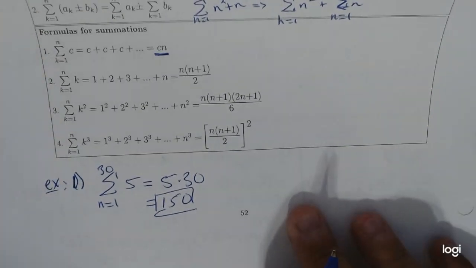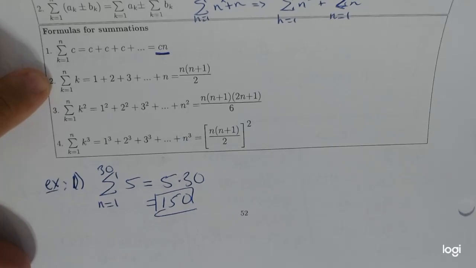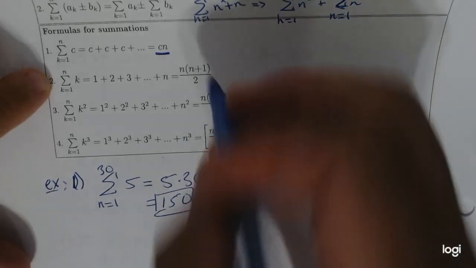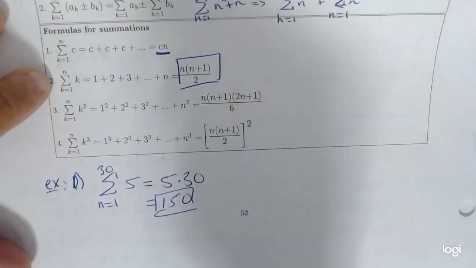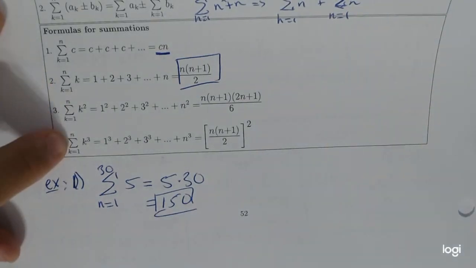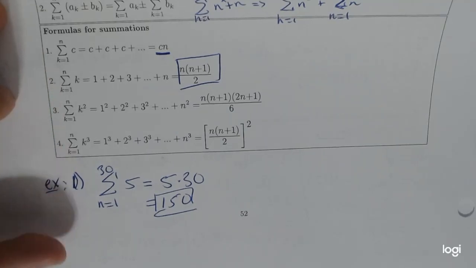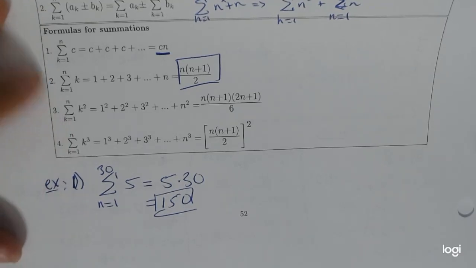Number 2 says if I want to find the sum of k, kind of like the sum of n, so that's 1, 2, 3, right? I'm just plugging in. That sum is equal to that there. Okay, it's a shortcut. And k squared and k cubed. So these are the 4 major ones we're going to be dealing with in this section. And once you go into calculus, you'll get a little bit more detail. I think you're going to learn 2 more in the second part of calculus, but essentially these are the main 4 you always see in calculus classes.